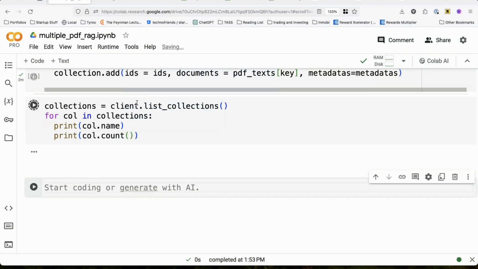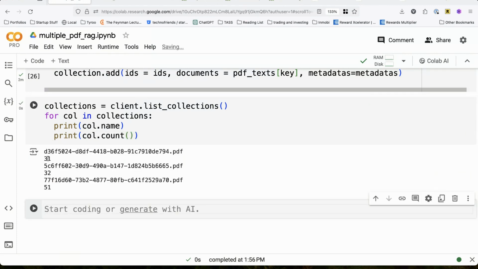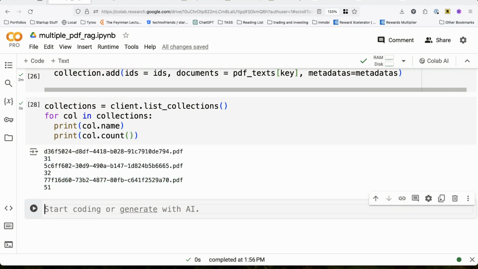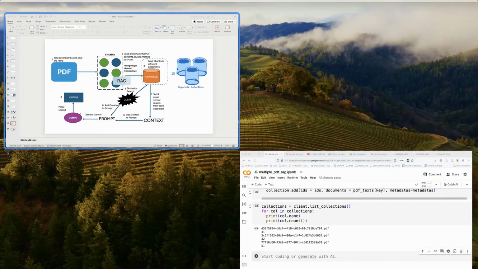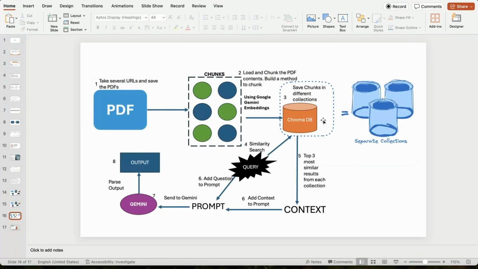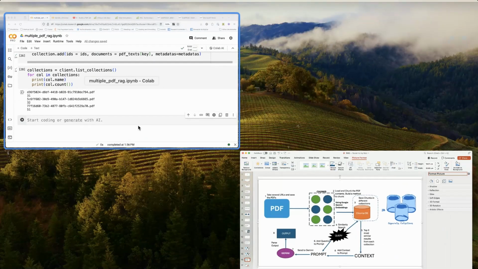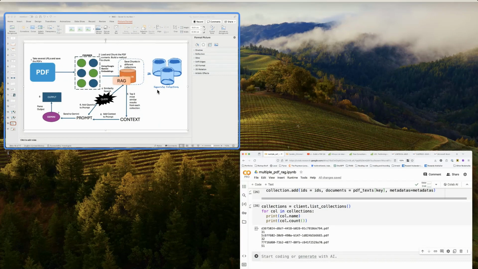So this will tell us how many objects are there within each collection, and you can see as many as the chunks were, the same are the number of objects in each collection, right? 31, 32, 51. With this we are now at a point where our ingestion is done. Along with the metadata, our ingestion is done.